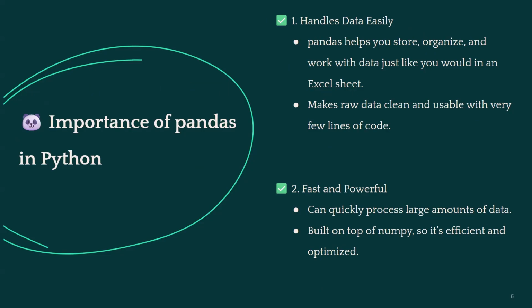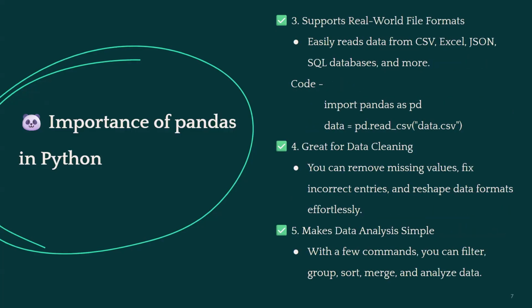Fast and powerful. Obviously, when you have billions of data, the execution of pandas is that fast. You'll find it very easy to analyze a million records in just a few seconds. So that's what pandas brings: you can easily manipulate and execute on a large amount of data.